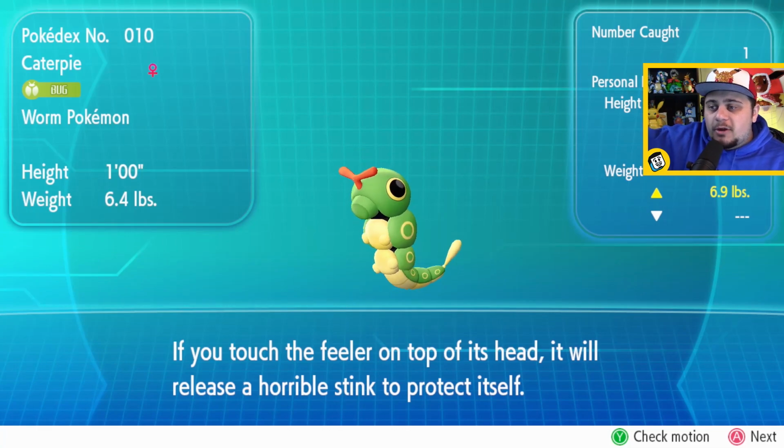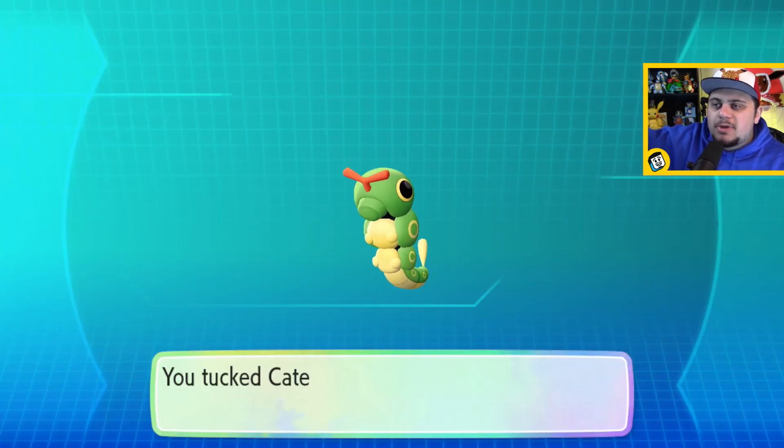If you touch the feeler on top of its head, it will release a horrible stink to protect itself.